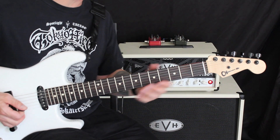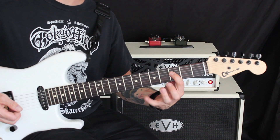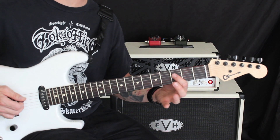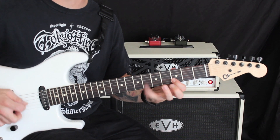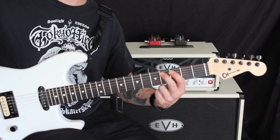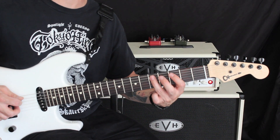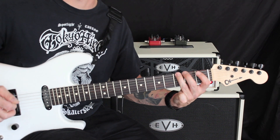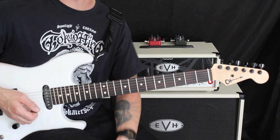Again, a cool lick — we're taking it in pieces. From there I'm going to pull off, and when I pull off to my index finger that's going to be an F note. I'm going to pick my D note and then go back with a plucked F. From there, pick that note with a downstroke, pick the next note with an upstroke — that's a C sharp, a little bit of blues action with a D flat. Pull that off to the C and slide down to my B flat. And then in that lower octave, as we were saying, we're going to recreate all of this.